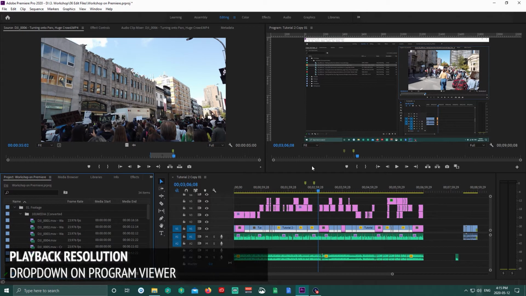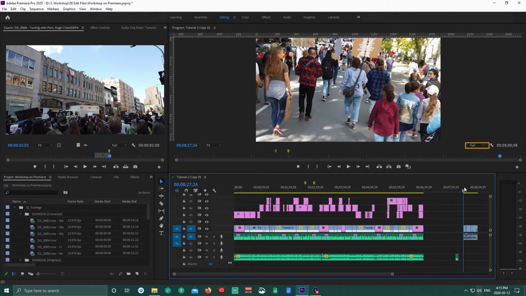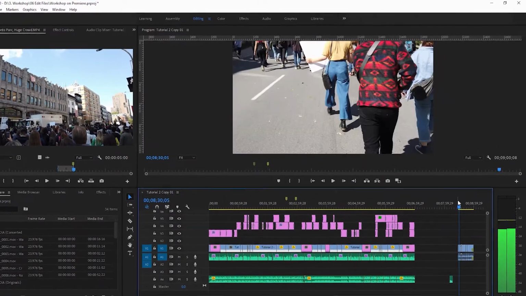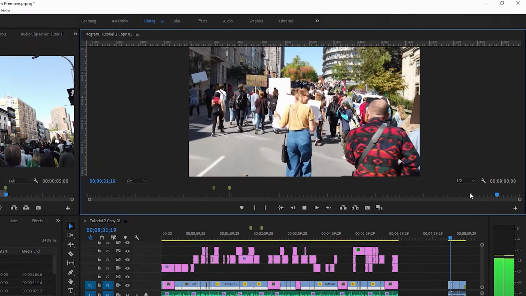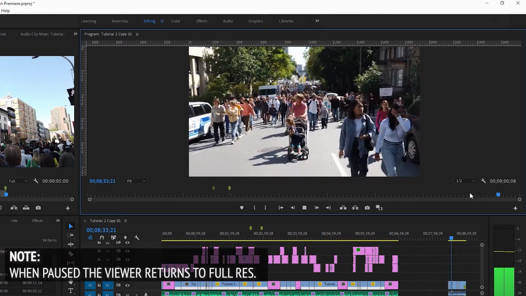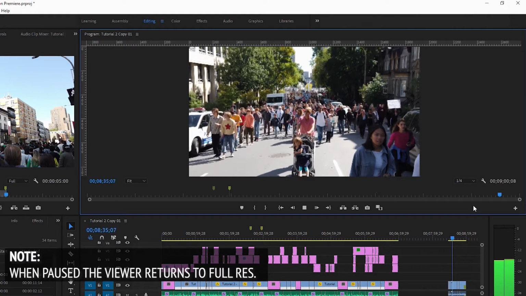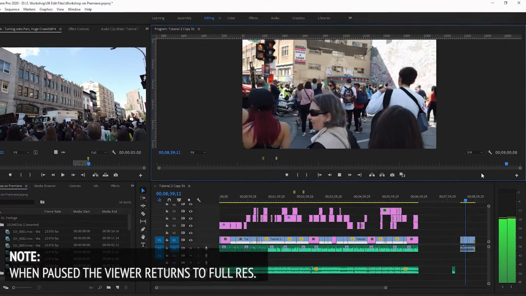We're going to return to a tool we've already used, the Program Viewer, starting with Playback Resolution. This dropdown is a big help if your timeline is getting more complicated, if your hard drives are slow, or if your computer just isn't quite cutting it. This can be lowered from full to 1/2 or 1/4 or less depending on your system. This will allow you to lower the visual fidelity of the viewer while playing back footage, but in return it will speed up the responsiveness and may solve dropped frame or stuttering issues you may have when playing back footage.